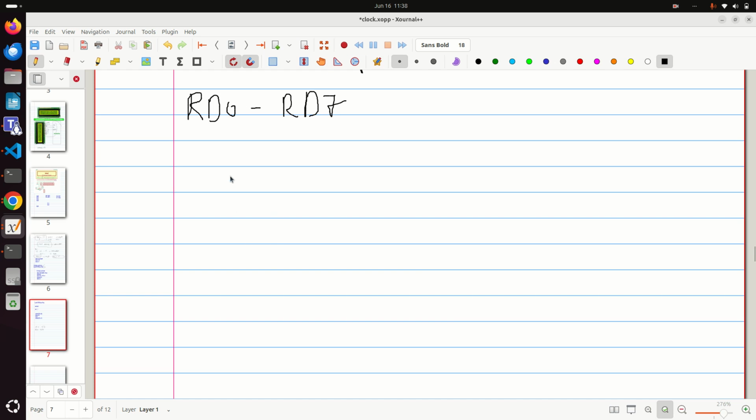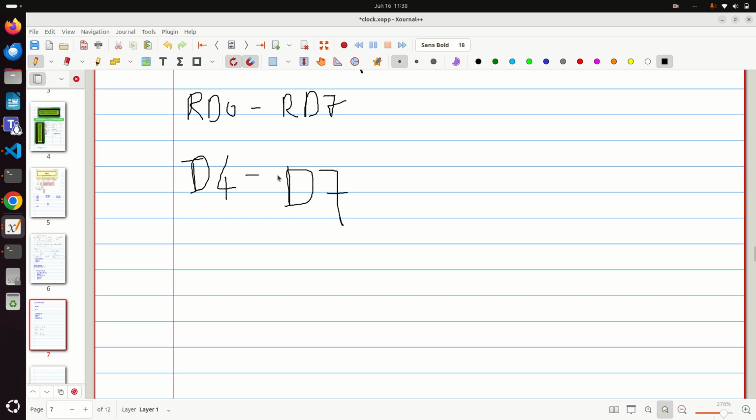But in case of 4-bit mode, what will happen? You don't have 8 data lines, we have only 4 data lines. So what are those pins? It takes D4 to D7, only 4 data lines, not all.